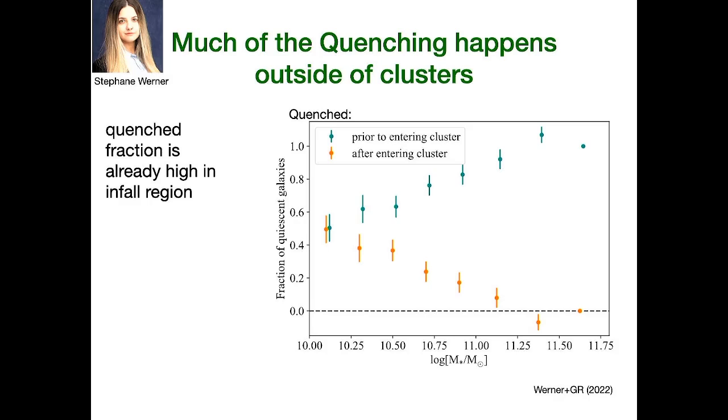So what we call pre-processing, which has only been mentioned a handful of times in this conference, is very different than what would have happened 10 years ago. It would have been in every other talk. Pre-processing of these systems actually seems to be dominating how the massive galaxies are quenched. And this is weird because you've got this interplay of processes. You've got pre-processing dominating at high masses, maybe infall dominated quenching at low masses, and yet the mass function shapes are the exact same in the field and the cluster. So it's quite a mystery.